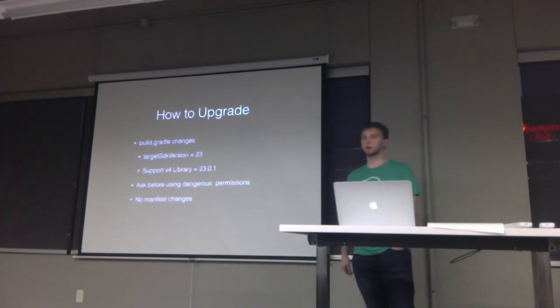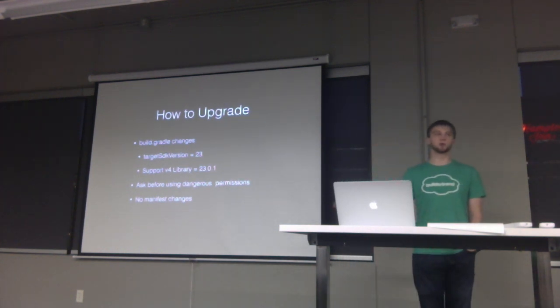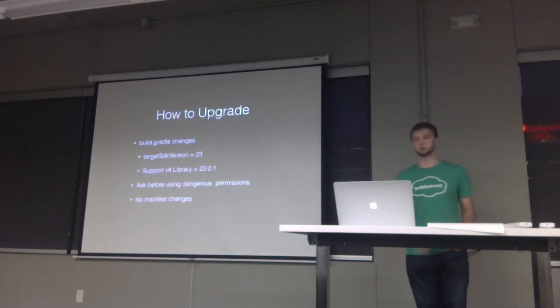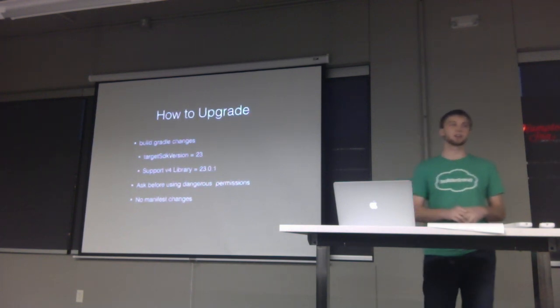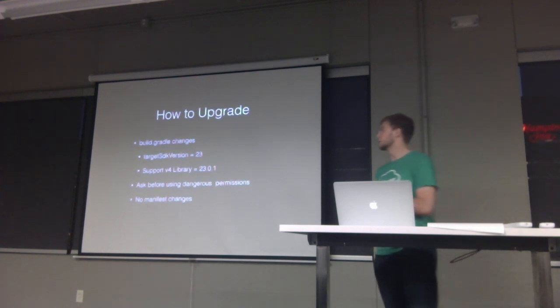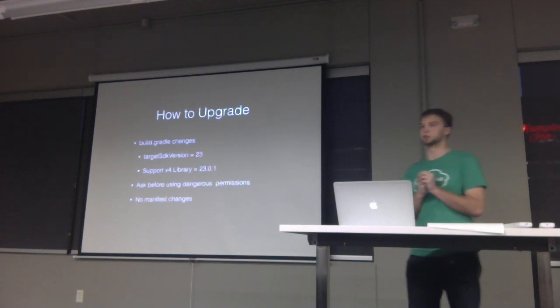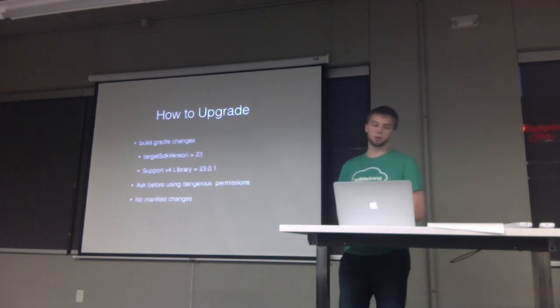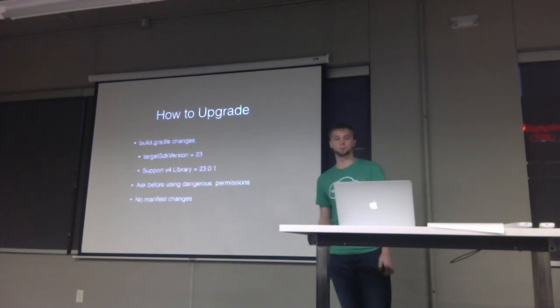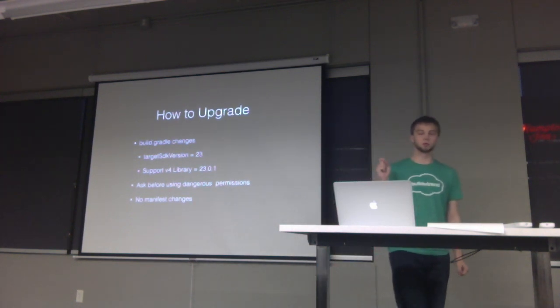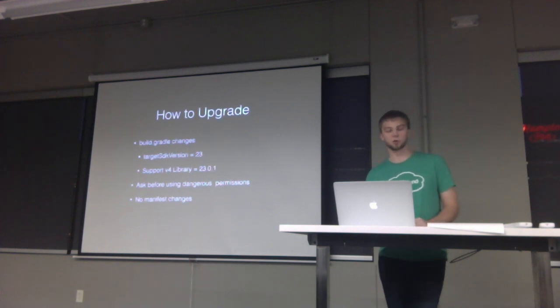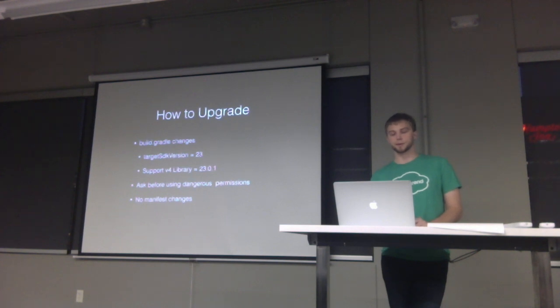So how do you go about upgrading your app? I'm not going to go into a whole lot of technical detail. There are some great resources on how to do it. It's fairly easy. The first thing you do is in your build.gradle, if that's where you specify your target SDK version, you set that to API version 23, which is Marshmallow. The other thing you will more than likely want to do is use the support v4 library. This is the latest version as of now. It gives you a couple things, which I will show when I give a little bit of a high-level overview of the code.